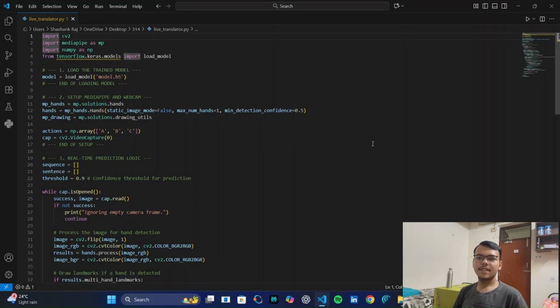We are in the last phase of our project, which is finally implementing the live translator. As you can see, this is the script which brings everything that we have done till now together. Let's run the script and see whether the live translator works or not.